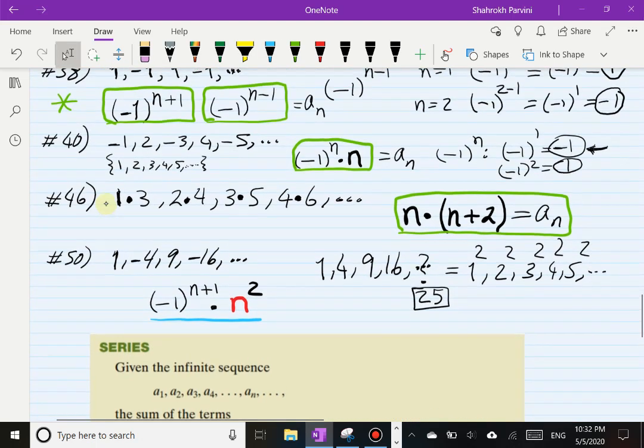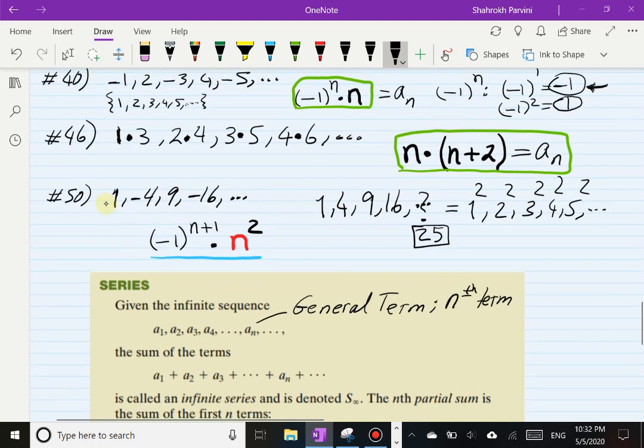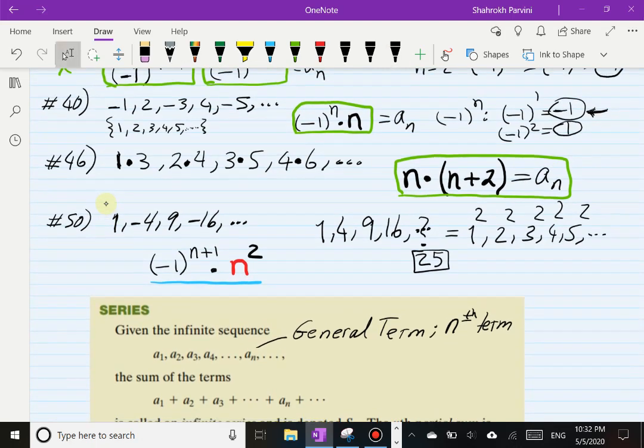series. Now remember, the general form of an infinite sequence is like this: a sub 1, 2, 3, 4, and a sub n. And again, a sub n here is called the general term, or the nth term. Now if we add the terms of a sequence, the result is going to give you a series. So series is when you add either an infinite or finite number of terms in a sequence. And since you're adding these, usually the answer is going to be a single number if it exists.